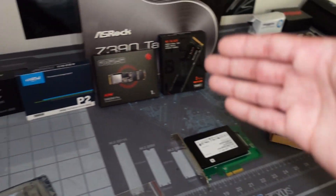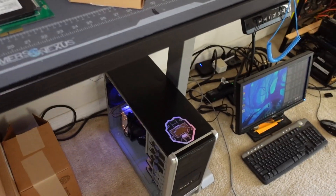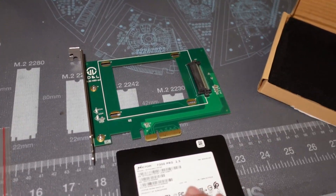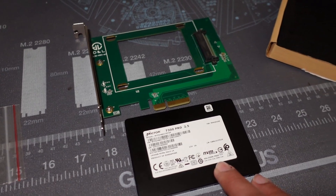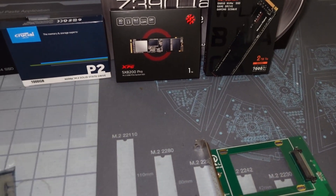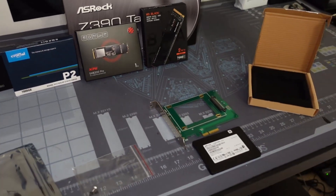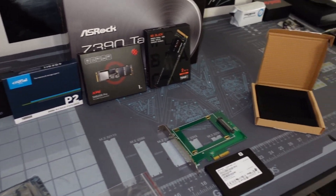You build these plots on temporary storage like an NVMe or SSD, and then you migrate them over to a platter hard drive — 14 terabyte, 10 terabyte, 12 terabyte, whatever you've got. This Micron drive is going to help me save my other drives because I can write a lot more with it and it's got pretty decent speeds. I'm going to get it installed and save my other drives from writing too much. I'm going to try to keep all of these above 50% life. I might move the P2 to my son's system or use it on my laptop, keeping it so I'll have years out of these NVMe drives and not just plot one after another killing them.